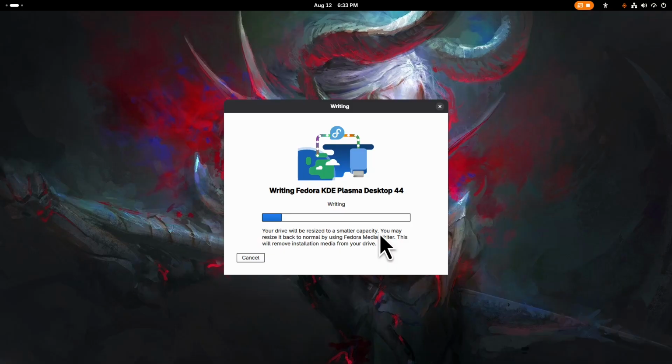The ISO image for Fedora 44 KDE as of the time of this recording was about 3 gigabytes, maybe a little bit more. It didn't take me long to download because I have fiber, but it might take you a lot longer. Same thing with the writing. The writing speed, as it's creating the bootable USB from that ISO image, depends on both the USB drive itself and its read-write capability, and on the transfer speed of the USB connection.